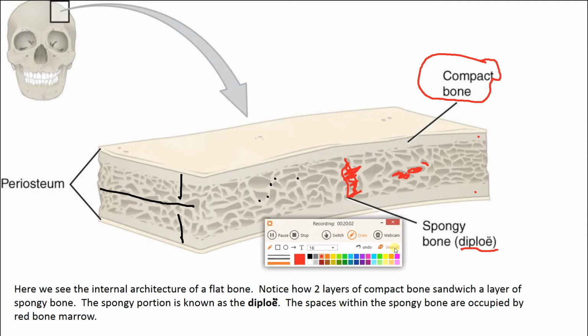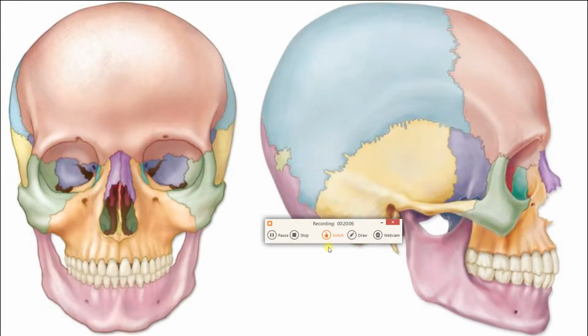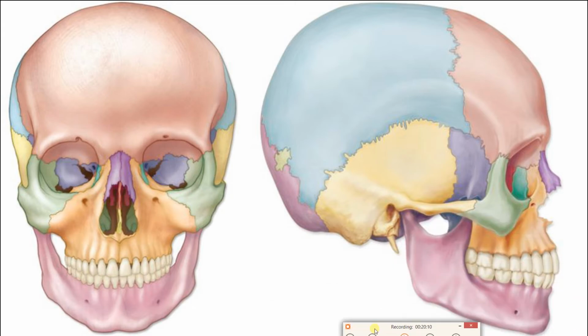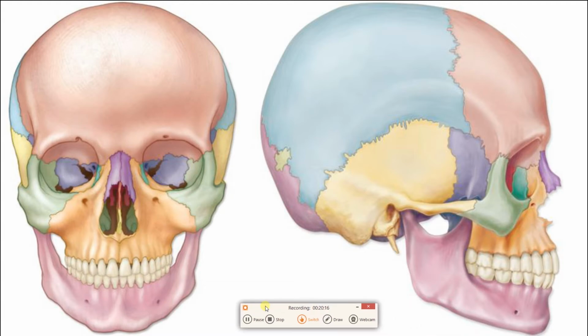All right, my friends, that is excellent and fantastic, because we are done our intro material and we now get to look at this beautiful skull. We're going to look at this beautiful skull. And we are doing the cranial bones today, okay? So cranial bones are going to form your what? Your cranium.